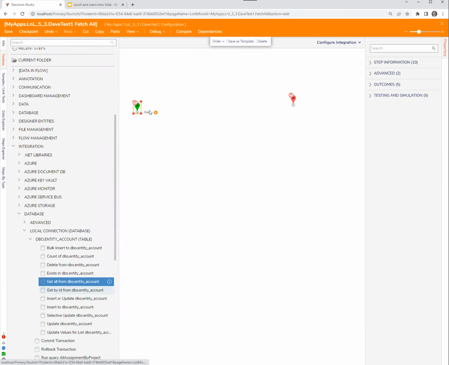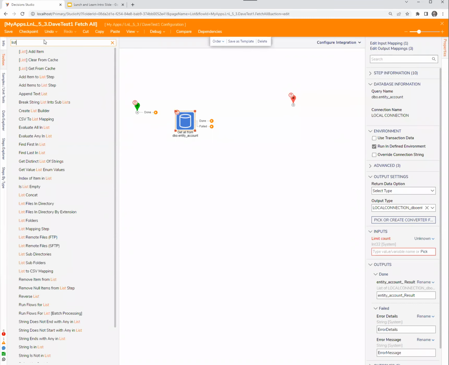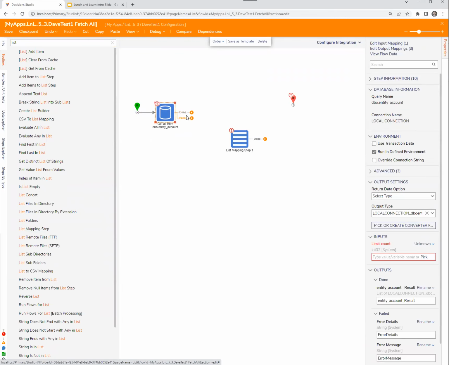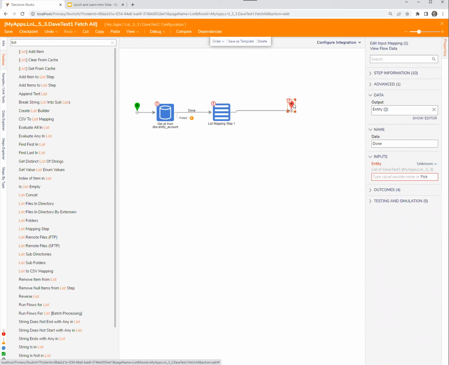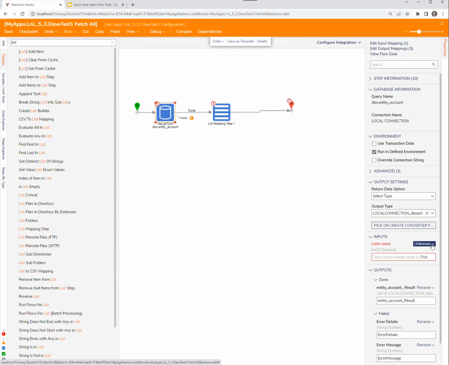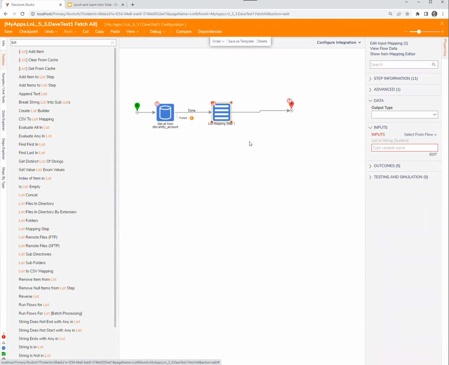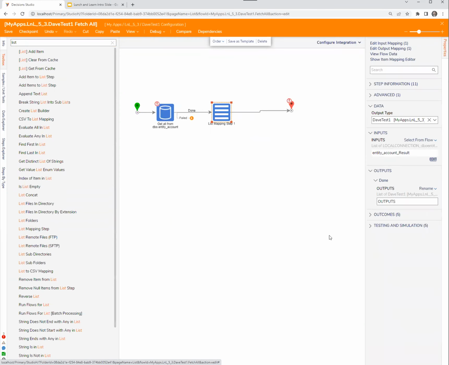So here's get all. And what I'm going to bind this get all with is a list mapping step. So I'll search list, and I'll come down and find list mapping, because I need to convert the return from my account into my external entity here, and then pass that list out to the end step here. So get all, my limit count, I'll say ignore. And then I'm going to configure my list mapping step. The output type, I'll search Dave and find Dave tests 1. And my input is going to come from my get all step.